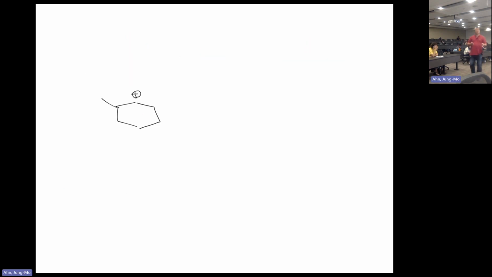The question is this one, like this. And this is a pretty simple one. Let's say you make a carbocation from this carbon. You know this is a secondary carbocation having two carbons substituted. Will this carbocation move? Then what would you say?